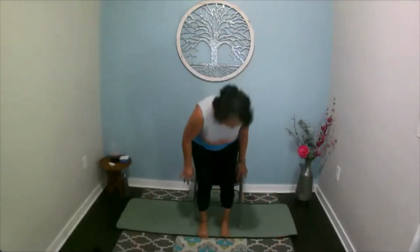Good. And then just lift your toes. Got a couple more people joining. Lift your toes away from the ground. And then bring your toes down and lift your heels. Just try that a couple times. And just letting the ankles get a little bit of movement this time with weight on there. All right. And then let the feet relax.